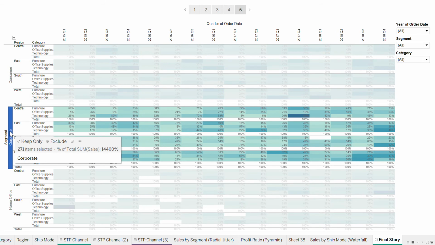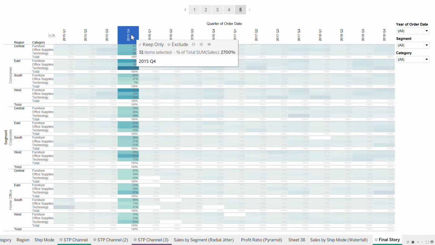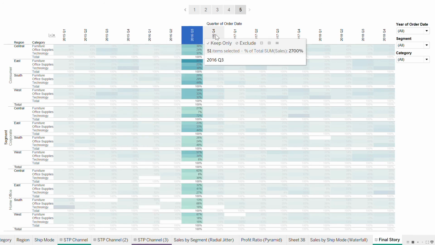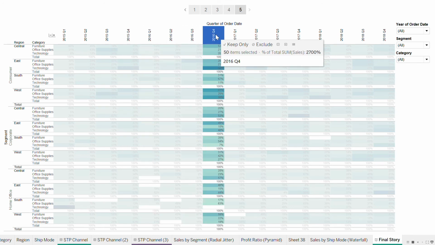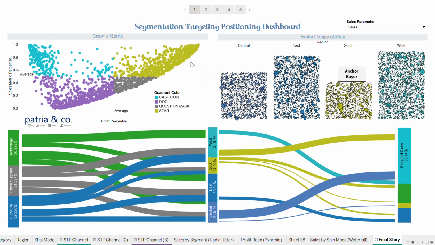So we can select like this one and then get the insight rather than just visualizing the data. This is how we find out the insight from the data as quickly as possible and as efficiently as possible. Thank you.